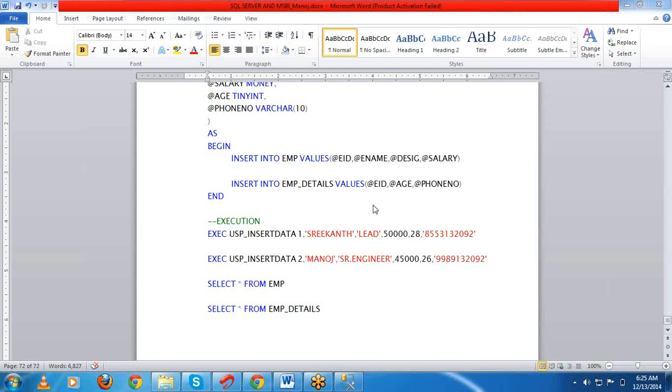There is some problem with the database. If you want it, I'll send you one file and you can use it. But no use, because that is also a database which will have some tables. Wait, let me see which version it is. 2008 only.